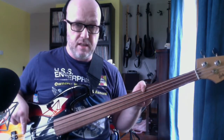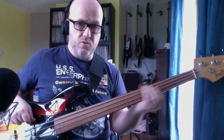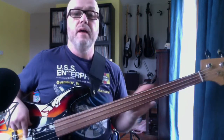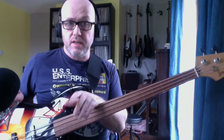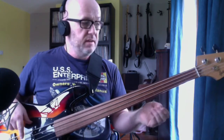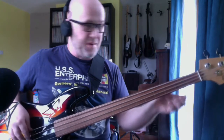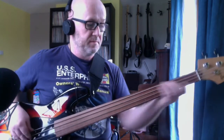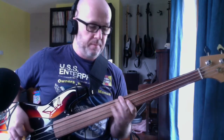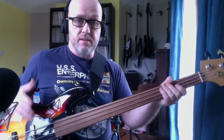When you hit this E — the 5th fret, which is an A — he does it really wide, a really wide smear. Which actually made it very hard to hear; I had to slow it right down to hear that it was an A, not an F sharp or whatever. So that's one whole section.